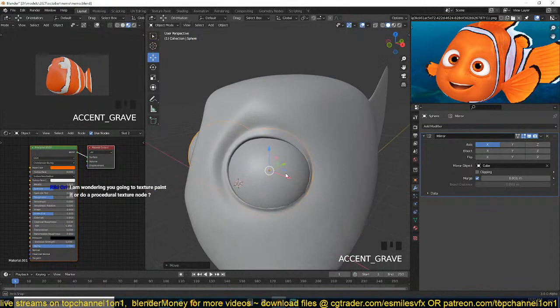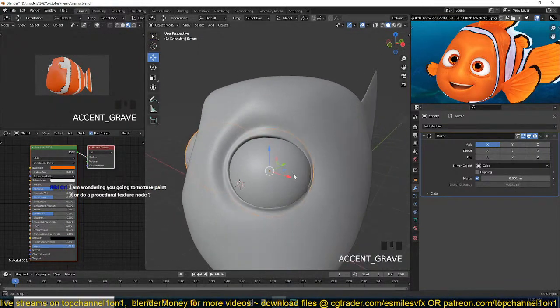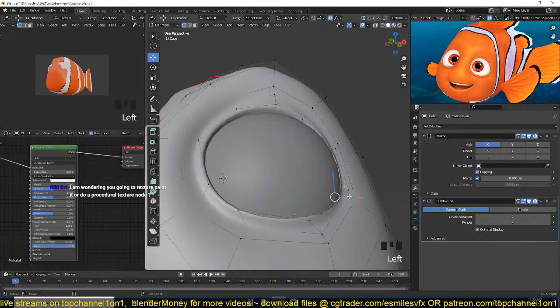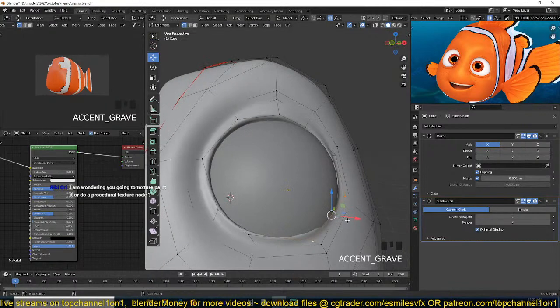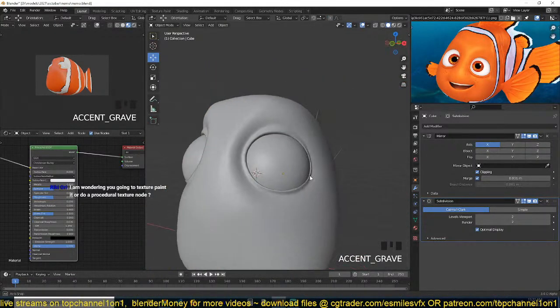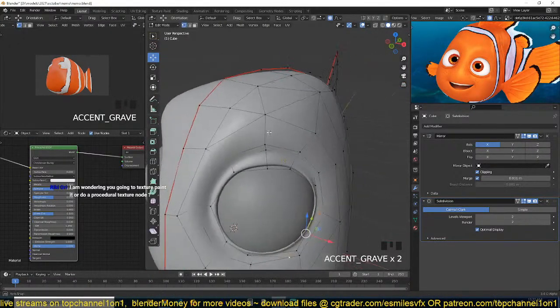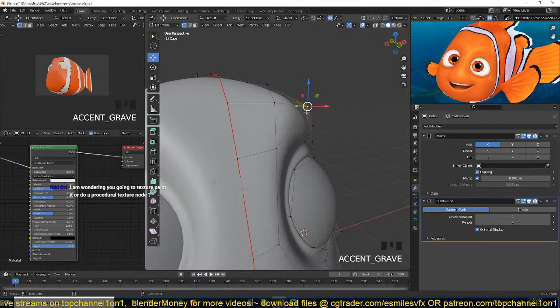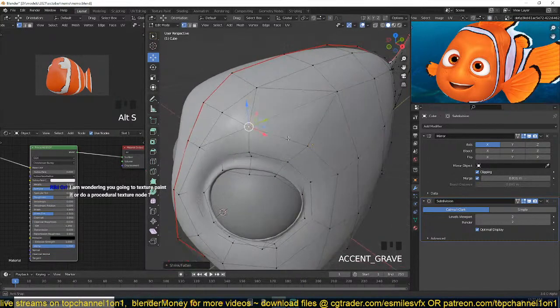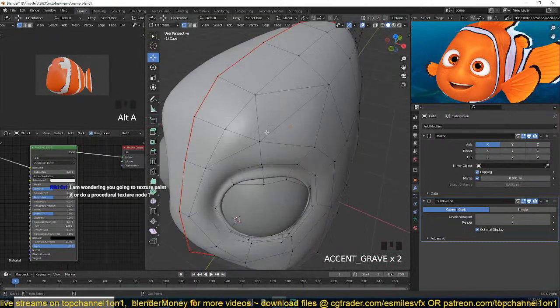So we have something like that. Also going to grab this edge, push it out a bit so that we have a ring like that. Now I have this vertex that has a lot of edge loops. You never really want to have a vertex with more than, I think, 4 connected edges.